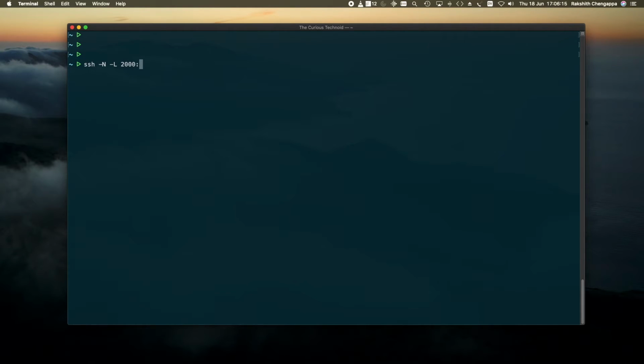The database is running on localhost in the remote server. So we'll mention the localhost IP address, which is basically 127.0.0.1, and the database port number, which is 3306. After this, we enter the SSH username of the remote server. In our case, it's demo. We give the IP address of the remote server. In my case, it is 161.35.77.93. Then we use our private key, which is already installed, to connect to it.